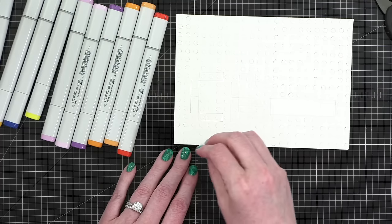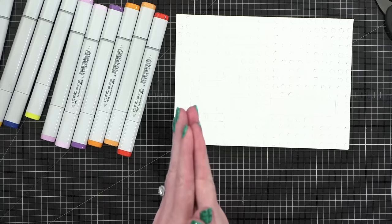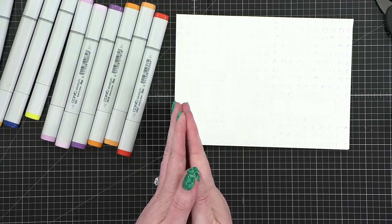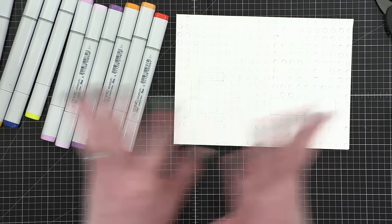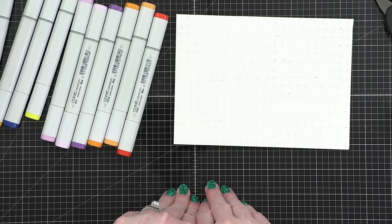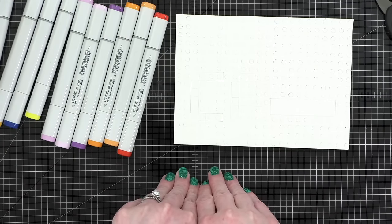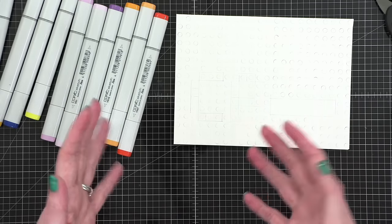For tonight, I'm going to be doing some special mail art. This mail art is specifically for my friend Christopher, who owns Brutus Monroe. He's the creative genius behind Brutus Monroe. We were on the phone earlier today, and he mentioned how he keeps submitting his address for mail art, and he's never picked.